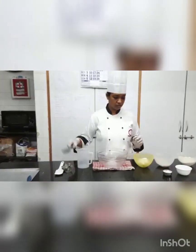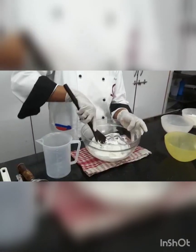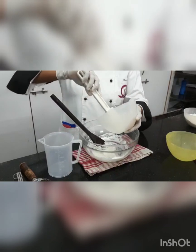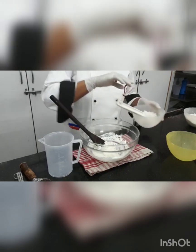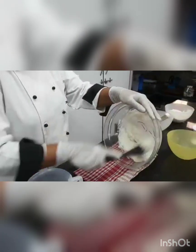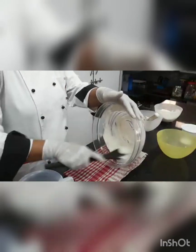Now what you do is, after this, just take the margarine, place here, soften this up, okay, and you start creaming this. This is almost the same method which we had used for your vanilla cupcakes, okay. So once this is softened up, I am going to put the powdered sugar here. I am going to put the powdered sugar part by part. I am not going to put the powdered sugar all together. I just start creaming. Okay. I am going to put the powdered sugar part by part, as in 2-3 parts I am going to put it inside it. Okay. And I am going to continue creaming this.